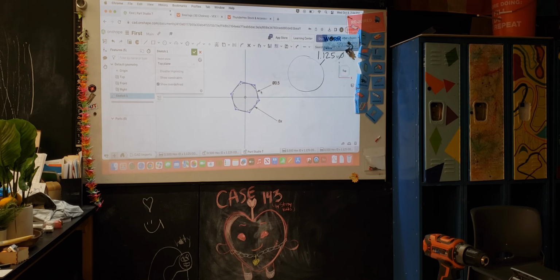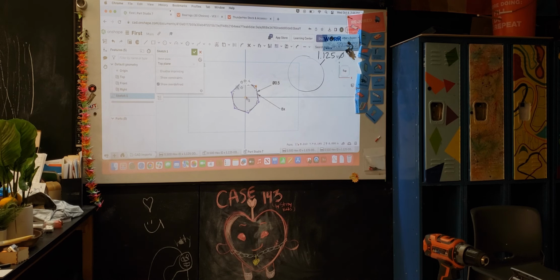You might notice that even though I have the hexagon I want, it's still undefined. That's because it's not defined in space. Even though it's on the origin, it can't move. I can still drag these points and curve it. So if that bothers you, you can mate it.